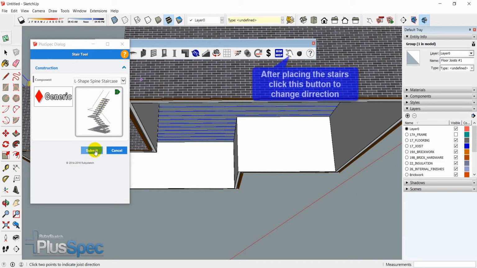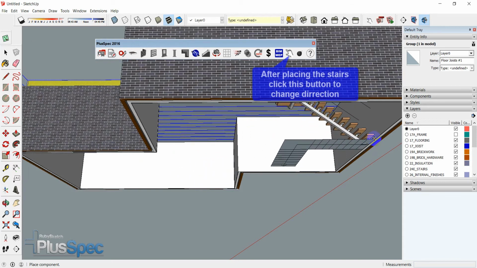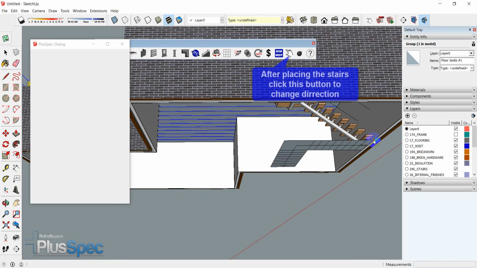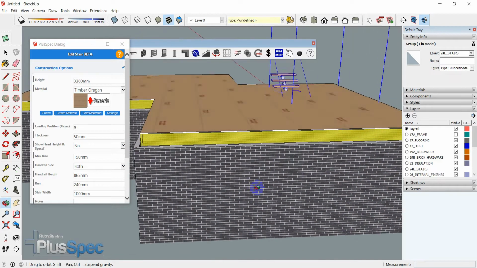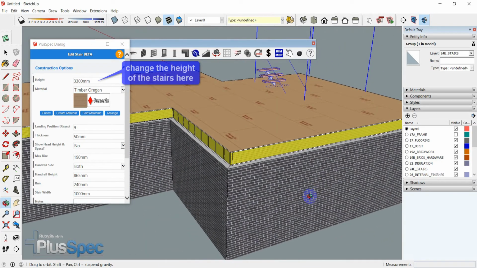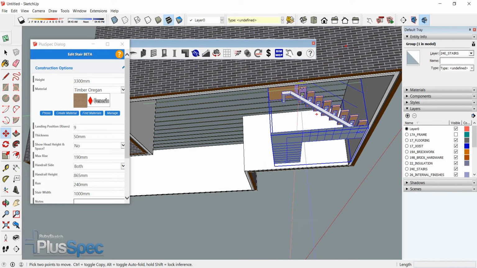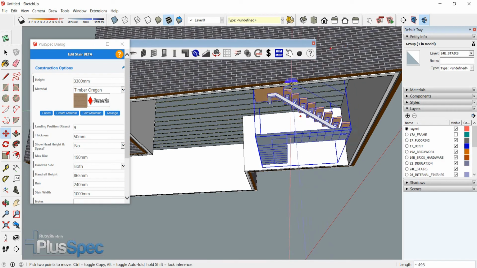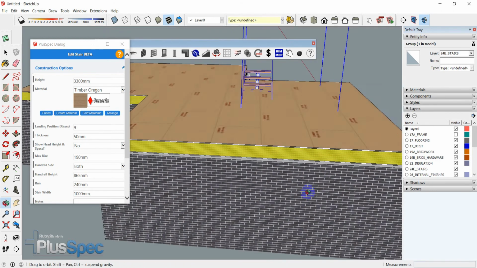Okay, go submit, and by default it's kind of picking the level that we want it to be, so we can move them around wherever we want them to go. So I could click there and say, okay, I now have the opportunity to change the height of my stairs, but you can see that at the moment they're a little bit too tall. I could get a measurement and figure out how high those stairs were going to go. I'm going to let them run through for the moment, and I'm just going to move my stairs over a little bit, okay? I'm going to move them to say there.